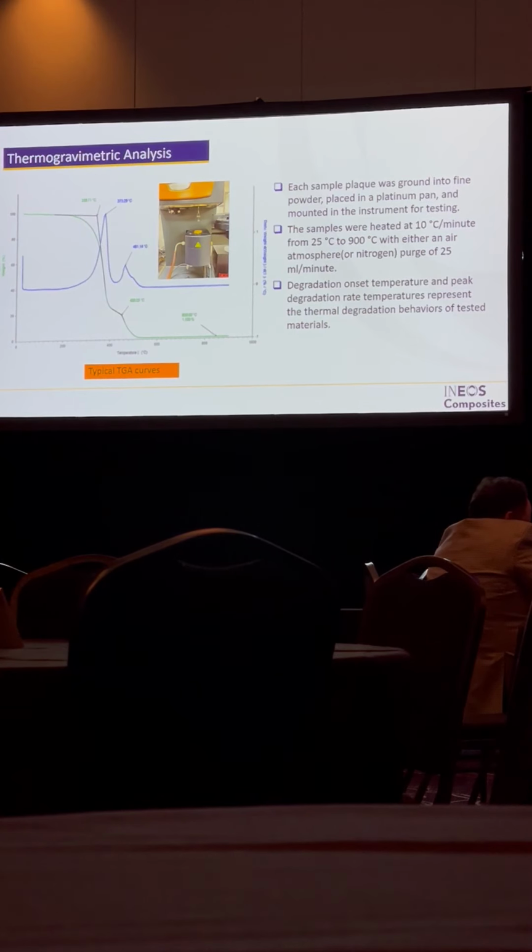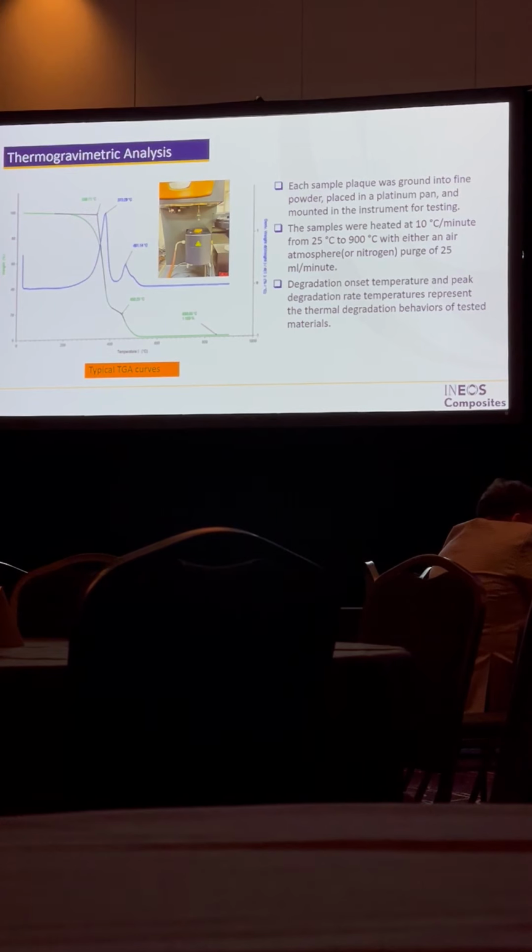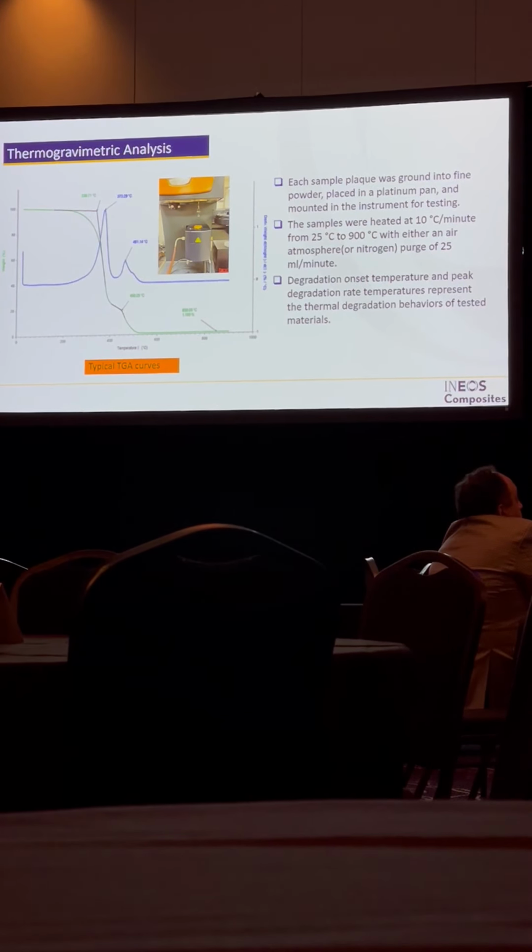So at the end of the test, the equipment will provide a weight loss curve as a function of time, as a function of temperature, as shown in the green curve here. From that curve, we can define the thermal degradation onset temperature. Here you can see in this specific curve, there are 2 thermal transitions. The first started at 338, the second started at 450, around that range. At the end of the test, above 800 degrees C, there is a residual weight retained in the sample, and that's related to the char formation that he will talk about later.